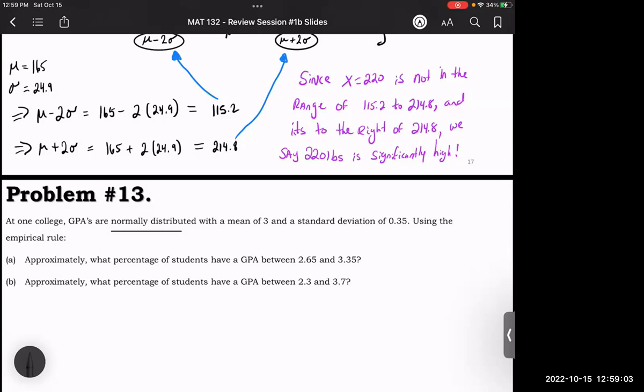Now when we think about normally distributed data sets, what shape will that data set look like? A normal. It looks like a bell. That's right. And when you're dealing with the empirical rule, there are really only 3 answers we can get, especially if you're looking at a range that is exactly 1, 2, or 3 standard deviations below or above the mean. The empirical rule is summarized as these approximate percentages: 68, 95, 99.7.